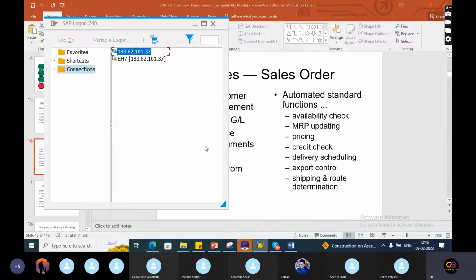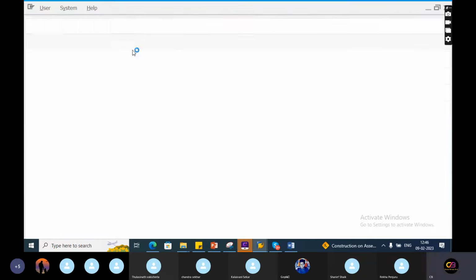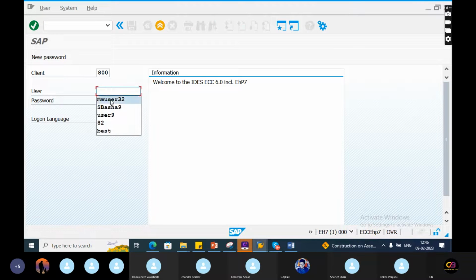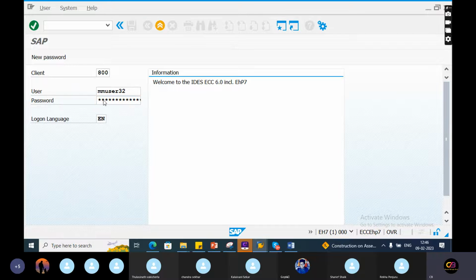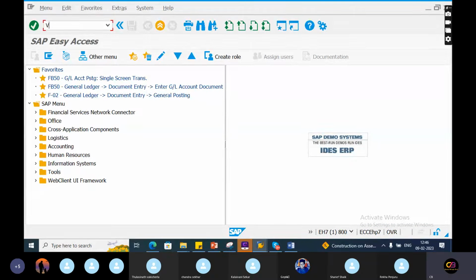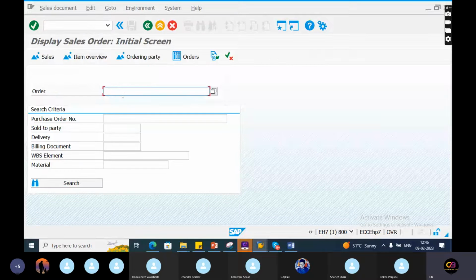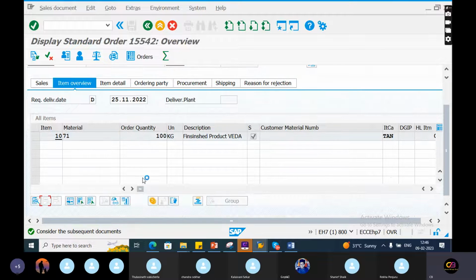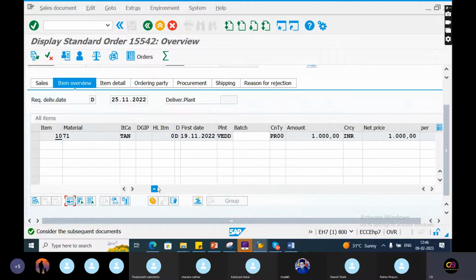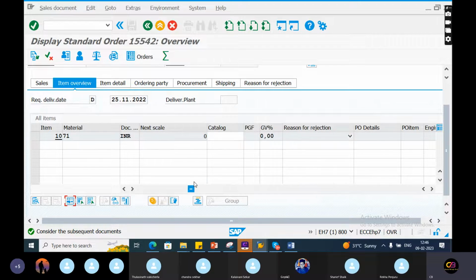Let me open one document related to the sales order. VA03, just checking the items. Here, for the material we need to give the order quantity, finished goods, plant details, amount, and net price.